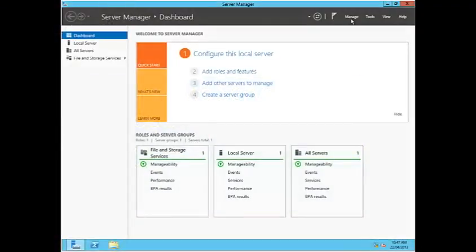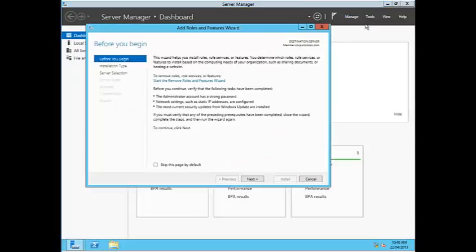As you can see, we've started our recording at the Server Manager product inside Windows Server 2012, and we're going to install the Windows Server Migration Tools from within Server Manager. All I need to do in order to do this is to click the Manage button, which you'll see within the Server Manager dashboard. When I click the Manage button, I will be given the option to install roles and features. I could also do this from within PowerShell. I'm going to choose Add Roles and Features, like so, and we'll click on the Next button.